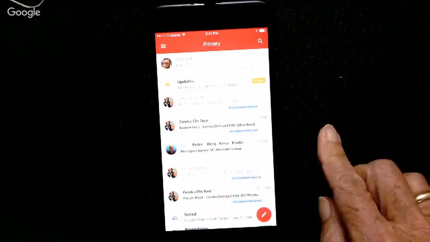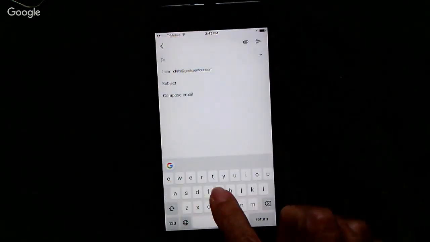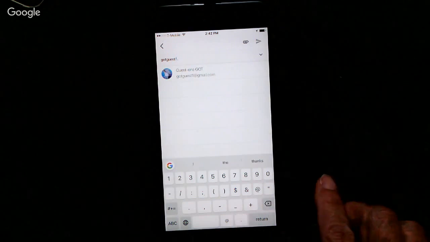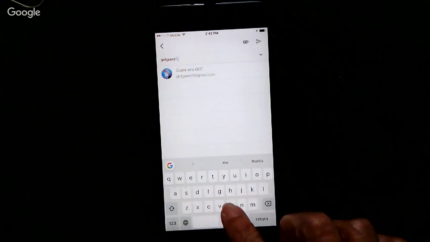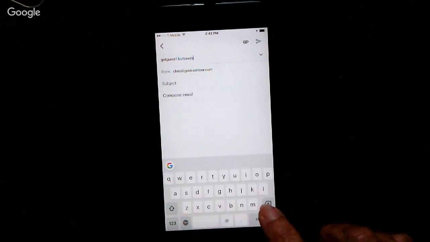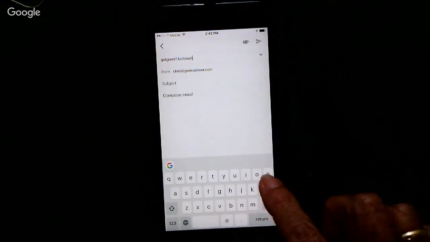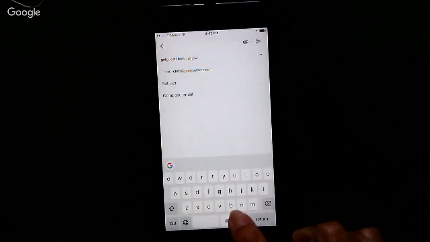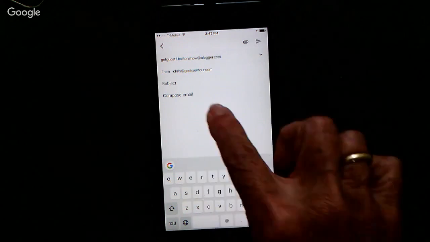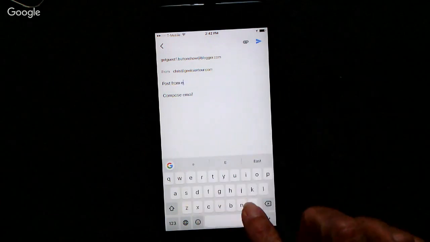So what that means is in an email, I can create an email, and as long as I address it to gotguest1.buttonshow at blogger.com, and subject, post from email.